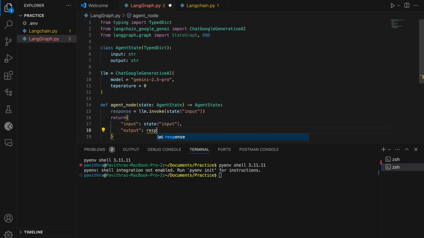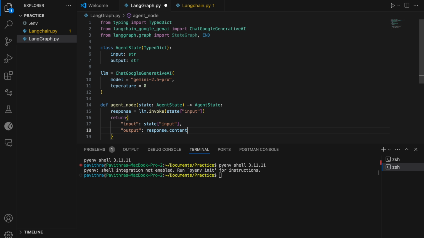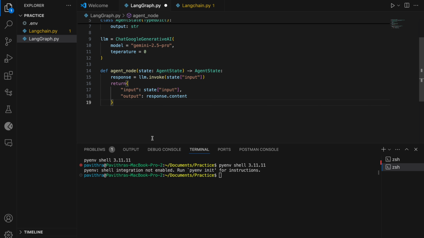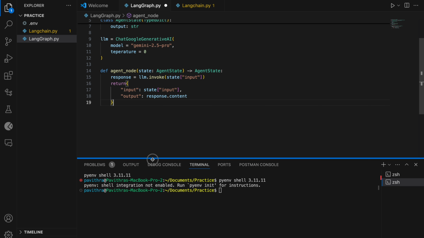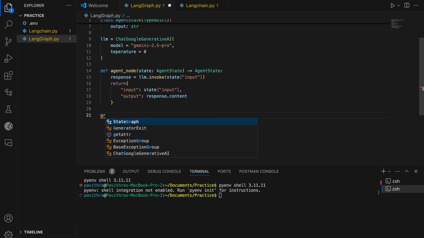So the response is from the LLM, so content. Yep, this is done. So we just defined a function for an agent, a task basically.